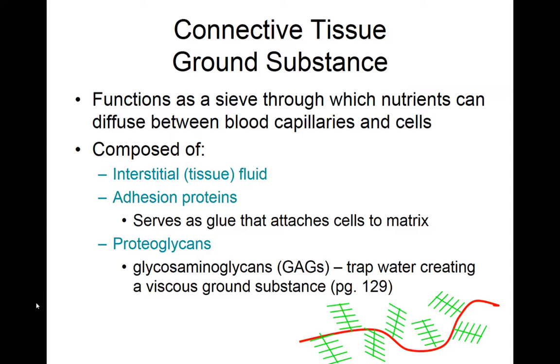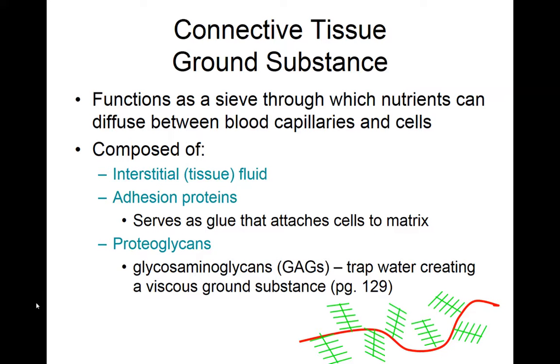In which case, if it has no blood supply, how does it get nutrients? Surrounding tissues, right, through diffusion. The nutrients still have to get there, you still have cells, so if it's a connective tissue without a blood supply, nutrients are going to get through diffusion. So a lot of times this ground substance acts as a sieve or like a colander that the nutrients are able to pass through to get to those cells.